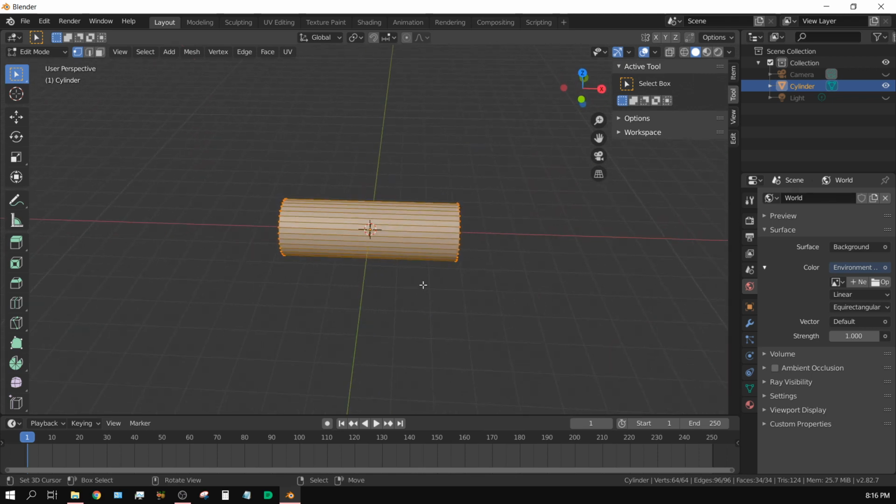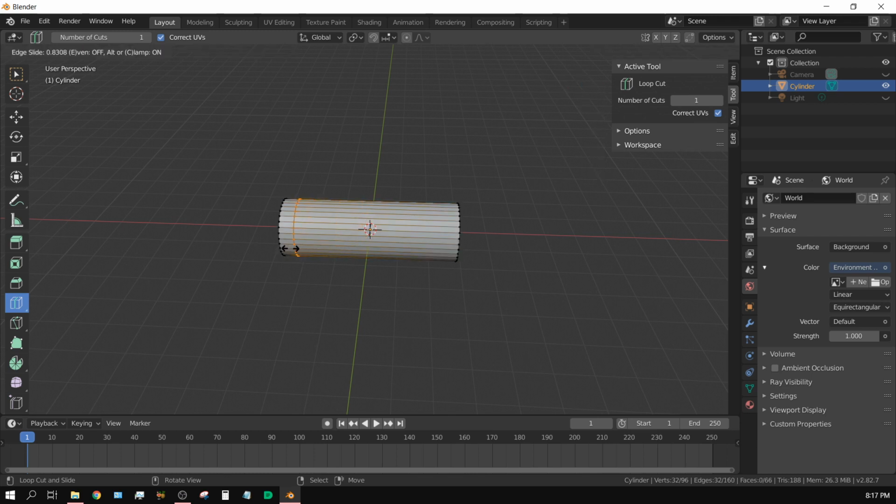Now we're going to add some loop cuts near the edges. So come over here to your loop cut tool, click it, and then left click and drag it to about right there, and then left click and bring this one just right next to it.